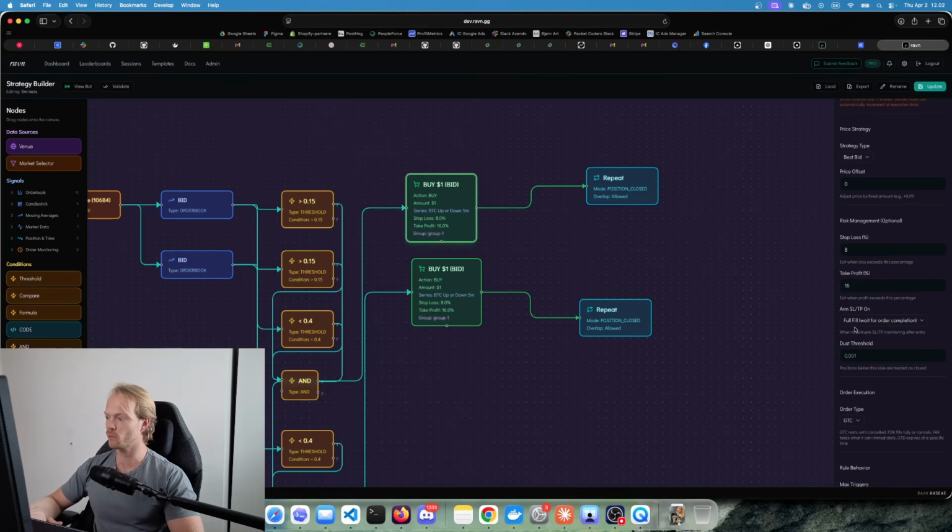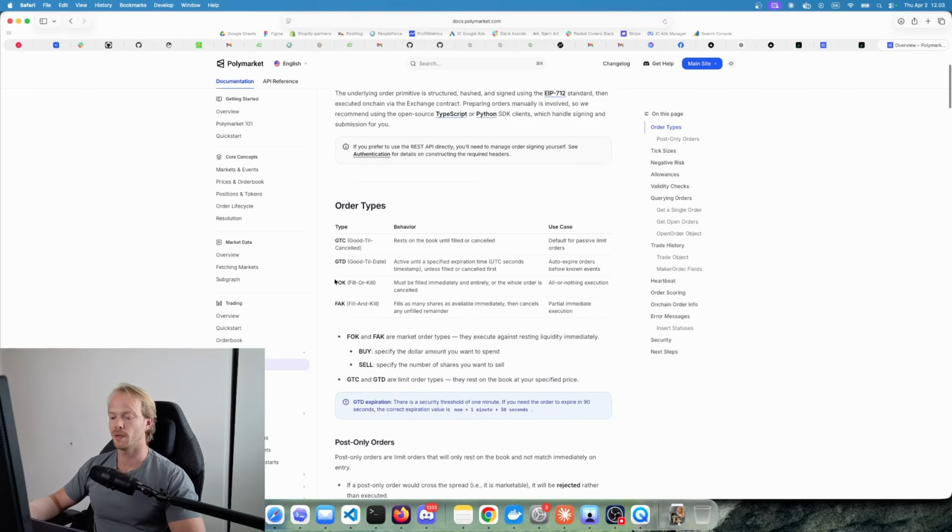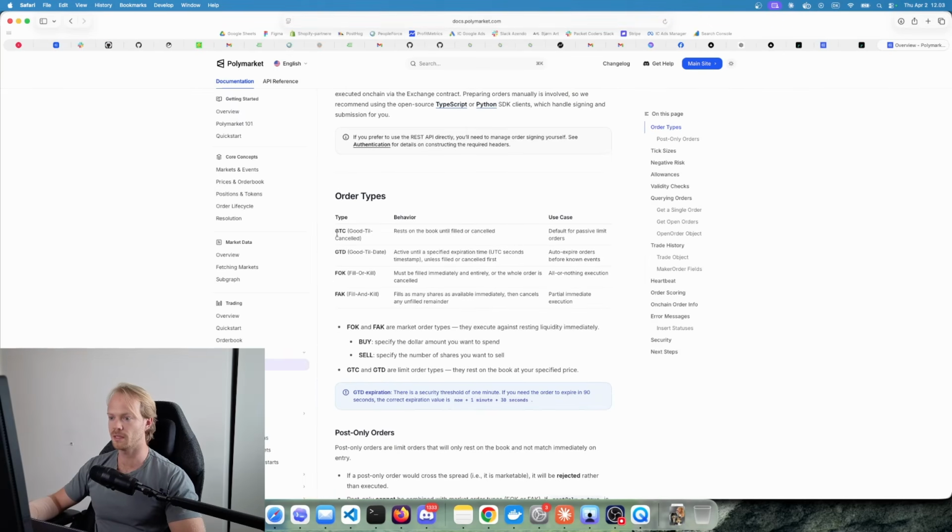You can also combine this with the order type. This one is not going to have any effect in simulation, but it will have an effect in live trading. You can choose between different order types, so good till cancelled, for example, or fill or kill. With this one, if you have a partial fill but the remaining is not going to be filled, it's going to cancel completely. That's going to avoid one of those issues that I had where it only filled a very small portion of the order. In most cases, we probably don't want that. In some cases we do, but it's something you can test out. Again, here in the documentation, we have the different order types, and this is something I've implemented now.